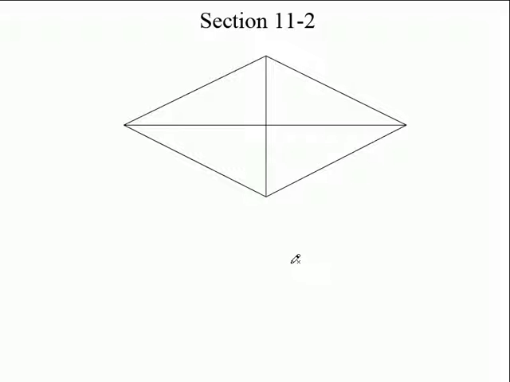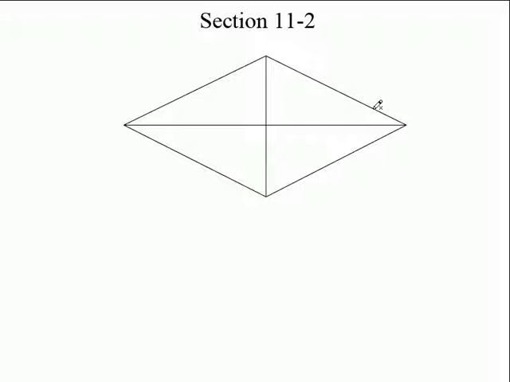This is confusing your eyes? This thing right here? Why? Looks like a kite? Well, I guess it could be considered a kite. I mean, if these two sides are equal and these two sides are equal, which they are, right? So I guess a kite could be considered a rhombus. Well, actually, I should say it this way: a rhombus could be considered a kite. Not every kite is a rhombus, but you could say that every rhombus is a kite because it's a four-sided figure with two pair of congruent sides. Okay, so yeah, it is a kite.